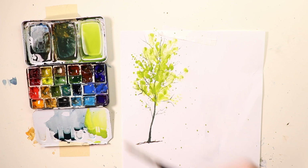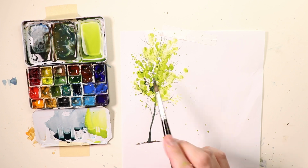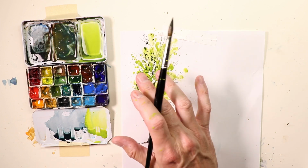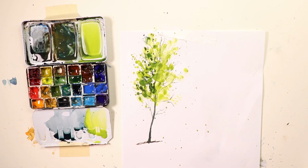So there you have a beautiful, nice spring looking tree, lots of bright green color there. You can add a little bit of darker blue maybe and green over here. Maybe make some shadow areas over here. So maybe on the left side of the tree there's more shadow. Like that. A little bit of shadowing over here on the ground.